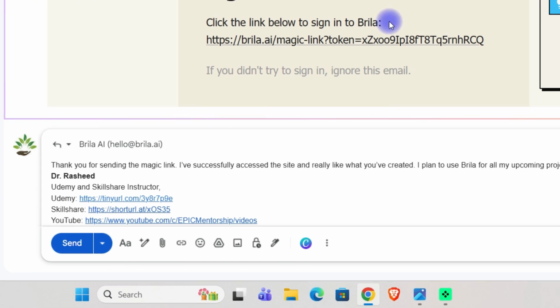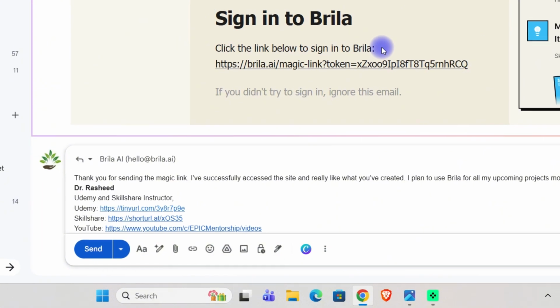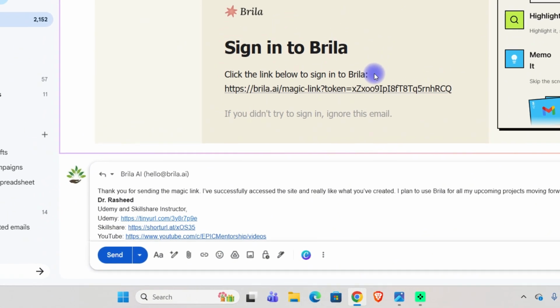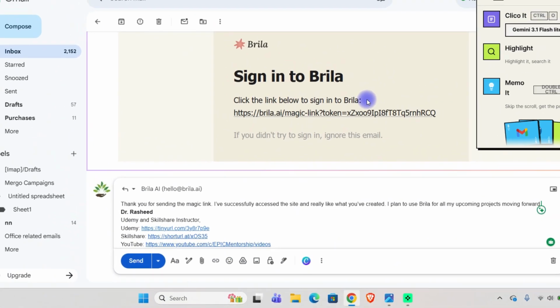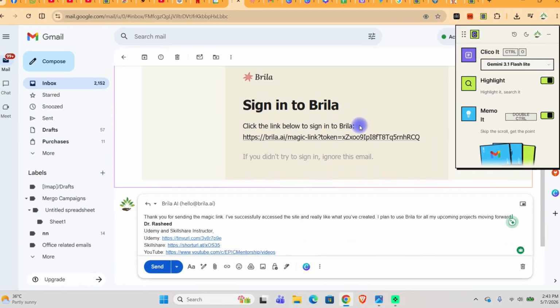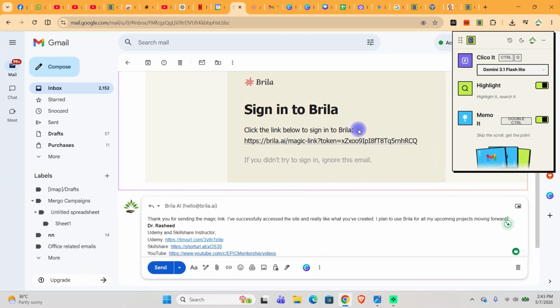So this is the power of Brilla. It's a very key AI tool that you can use to understand your pages, to help you to write professionally, and to help you to ease your access to any of the websites. You can summarize, you can get takeaways, you can even search for further information or write your email or generally understand what you are surfing on the internet.